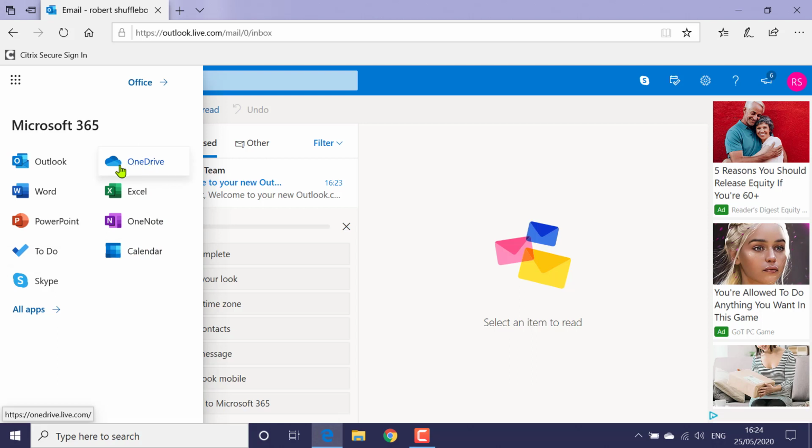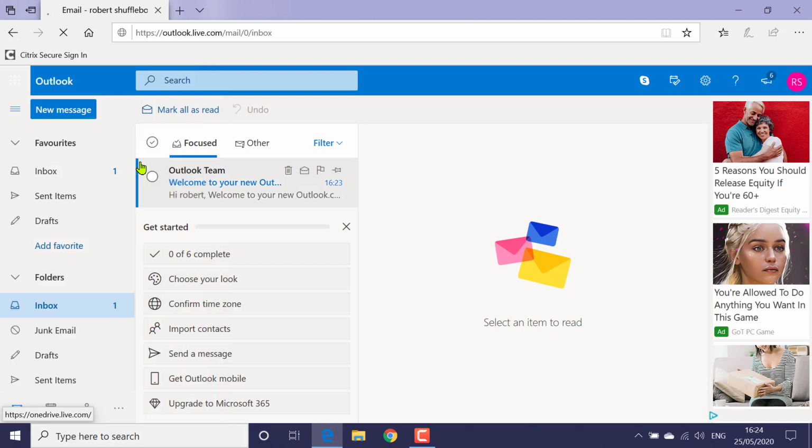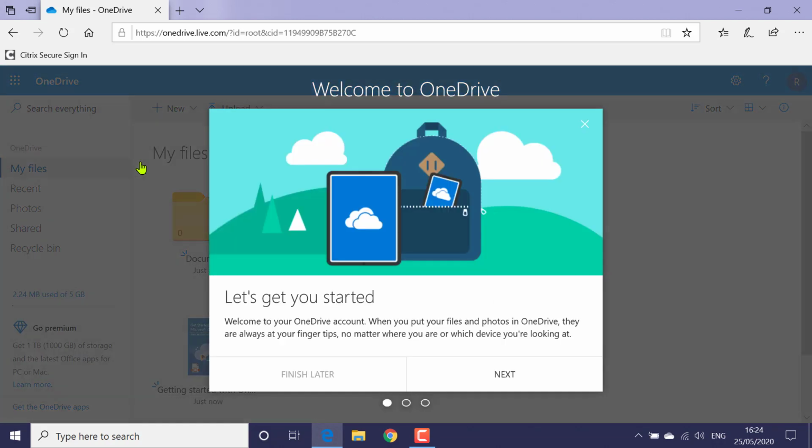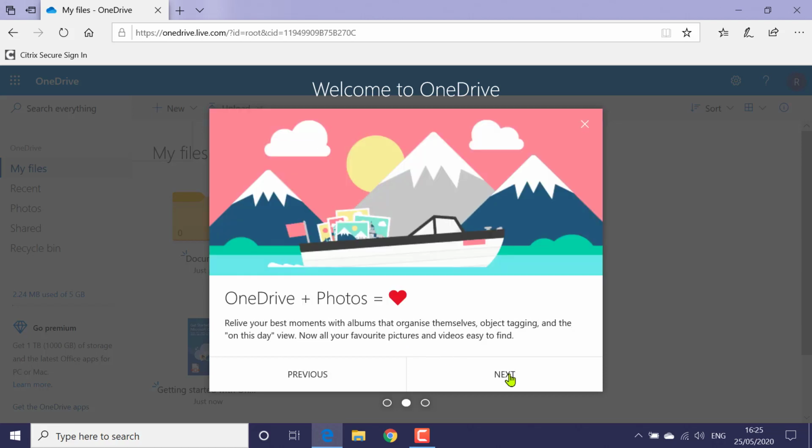Let's take a quick look at OneDrive. Again, there's a few information panels to get us started. It's always important to read the information in front of you and make your own mind up about what you accept or don't accept. In this tutorial, I'm going to click the Next button. And that takes me to OneDrive and Photos. Again, read what it says. In this case, I'm just going to go to the Close button in the top right. And I'll make some of these decisions at a later stage.